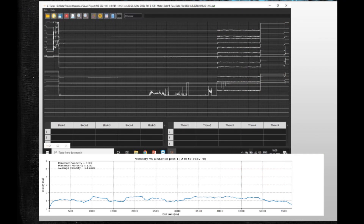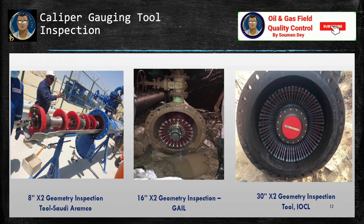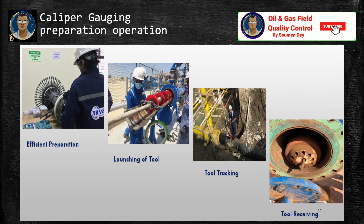Normally girth welds, wall thickness changes, installations, etc. can be seen on the chart, in addition to the dents and ovalities. The EGP tool shall be prepared and pre-checked by the tool vendor prior to mobilization and function tested at site prior to each launch. The EGP tool shall be in line with the project specification. In general, caliper tracking in a pipeline always starts with carefully monitoring of pressure and flow during the runs.